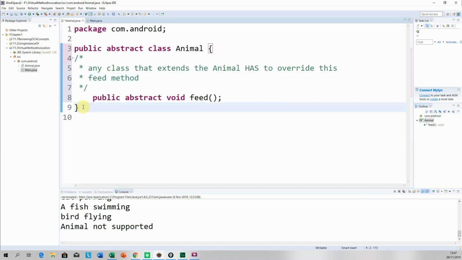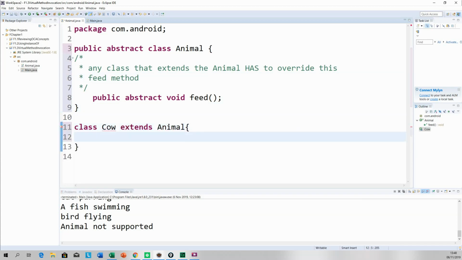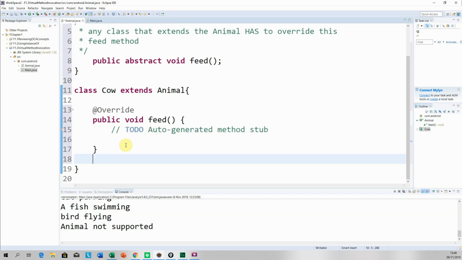We're going to create class cow, extends animal. So, when class cow extends animal, that means we have to have a feed method inside it.